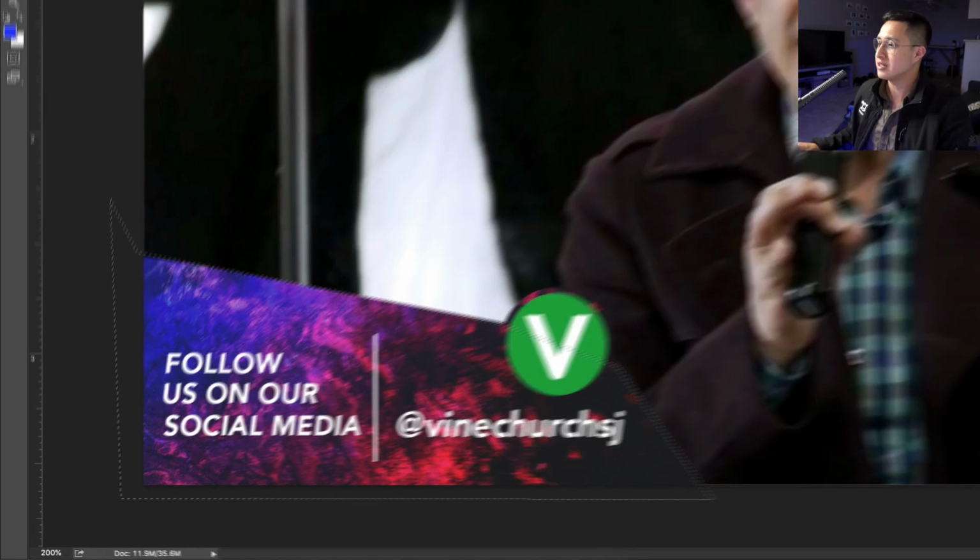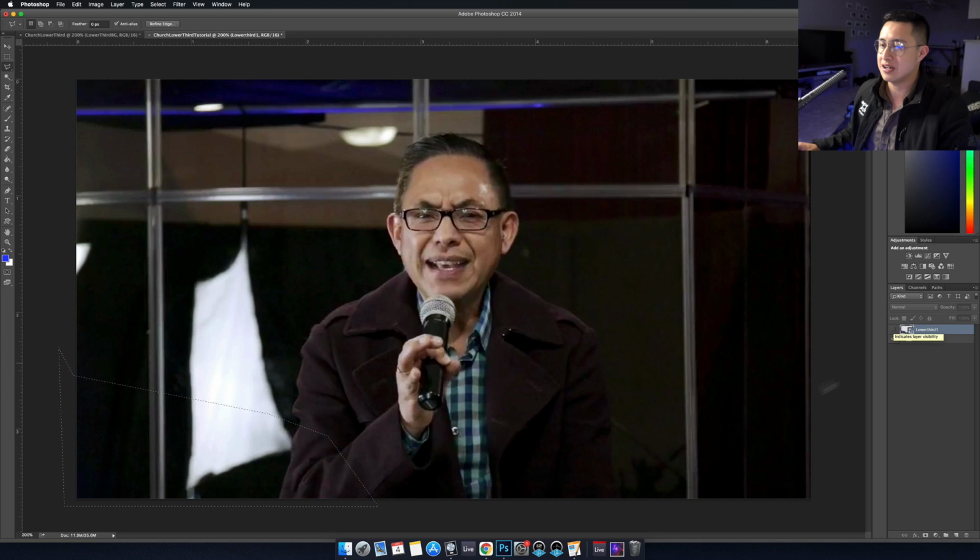So now what we're going to do is pretend that we don't have this here. Again, you can create any shape. I'm just going off of what I had already made, but you can make any shape that you want. You can make it as elaborate or as simple as you want. You can just make a square, you can make a rectangle, whatever you want to do. This is what you can do, right? So I have this shape right here. I'm going to make a new layer on the bottom, and I'm going to select with G the little paint bucket, and I'm just going to pick this color.